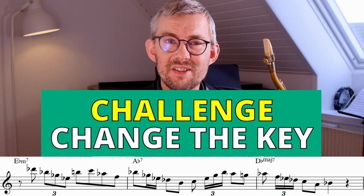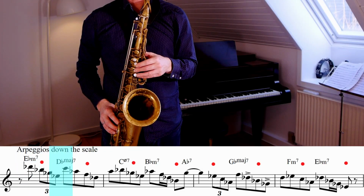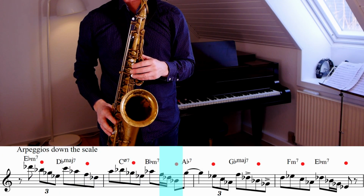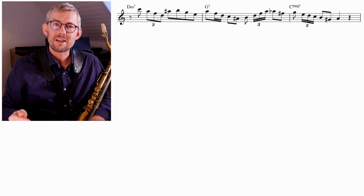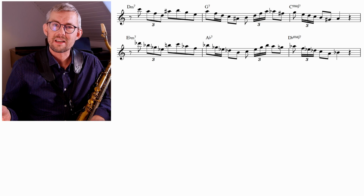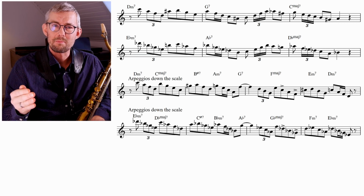Remember, when you change the key, your fingers have different positions you need to train. When you're changing the key of a lick, why not change the key of your technical exercises? This will align everything you practice much more.